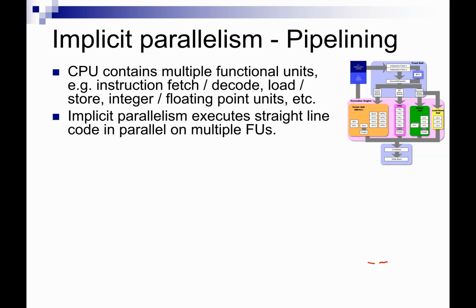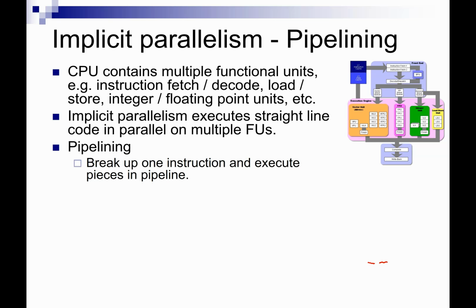All of this parallelism, we have these multiple steps that need to be done, and all of this is implicit within just the single instruction itself. This is why this type of parallelism, where you take an instruction and break it into multiple pieces, is called implicit parallelism. And the way we use implicit parallelism to improve performance is through a process called pipelining. Pipelining is going to take that instruction and break it into all these substeps, and then it's going to execute the substeps in a pipeline.